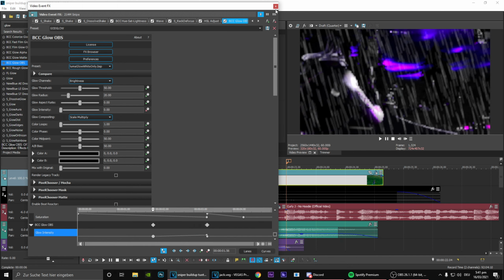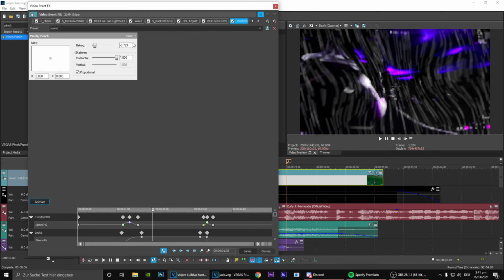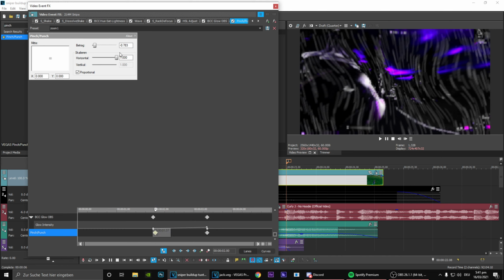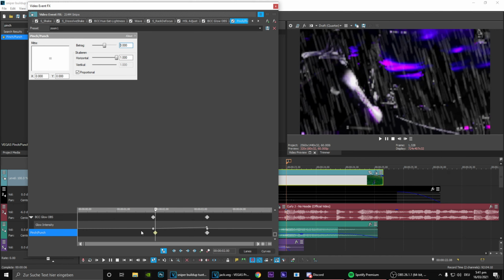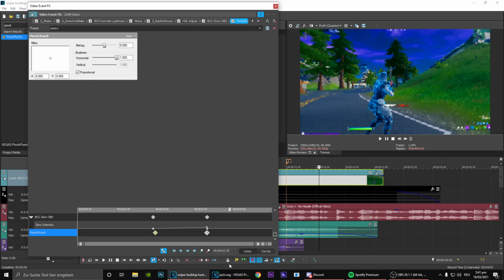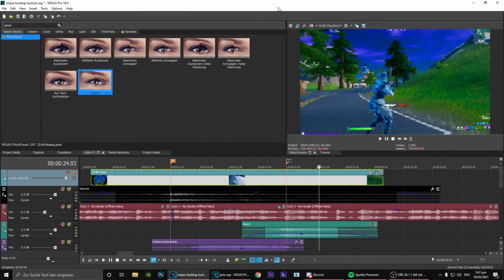If you want to, you can now add a pinch punch effect all on top. Normal pinch punch right here. It doesn't look too good on like a sniper build-up in my opinion, but it's really up to you. You can obviously use any other effect you want. Obviously slow fade that, turn that to 0 right here. As you can see right now, the pinch punch does a thing. Yeah, that's basically already gonna be the end of the tutorial. That were like a bunch of effects I used for my sniper build-up.